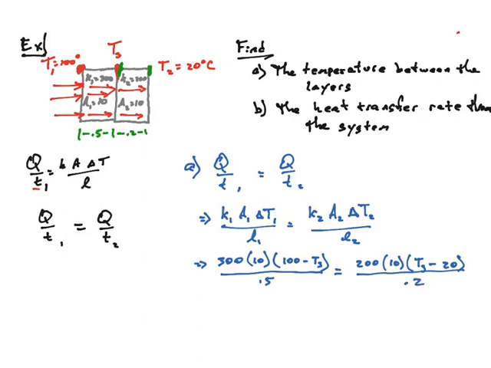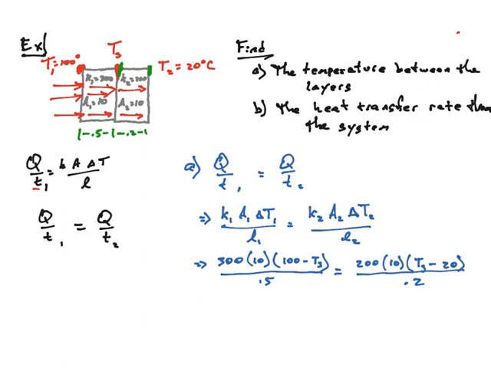And now when you look at this equation, notice there's only one unknown, T3, which is exactly what I'm trying to find for part A. The key is knowing that if you have a double layer system or an infinitely layered, multi-layer system, doesn't matter, the heat transfer rate through any one of the layers is the same for all of the layers. So I just equate them. Q over T1 is Q over T2, and I plug in my numbers.